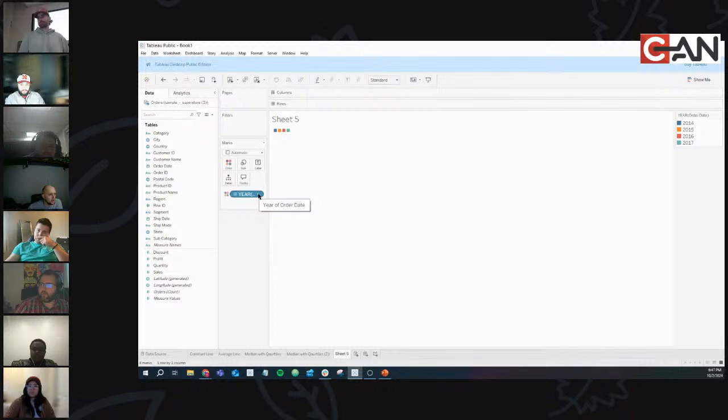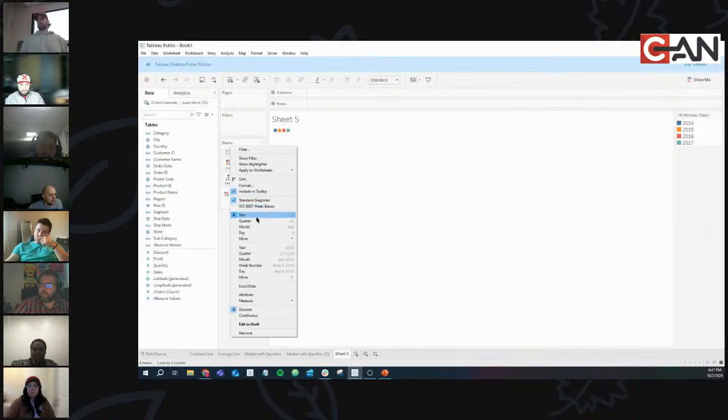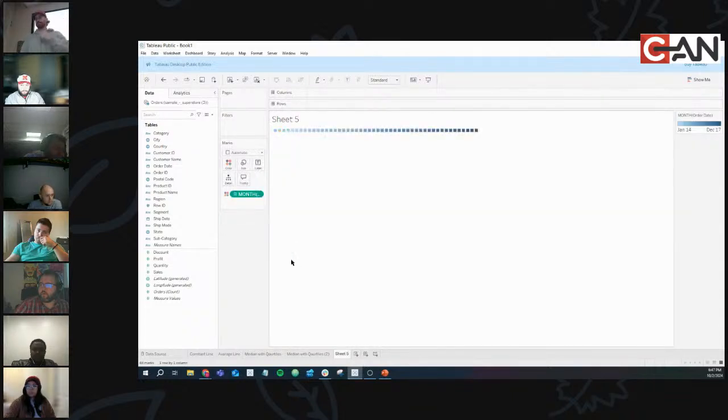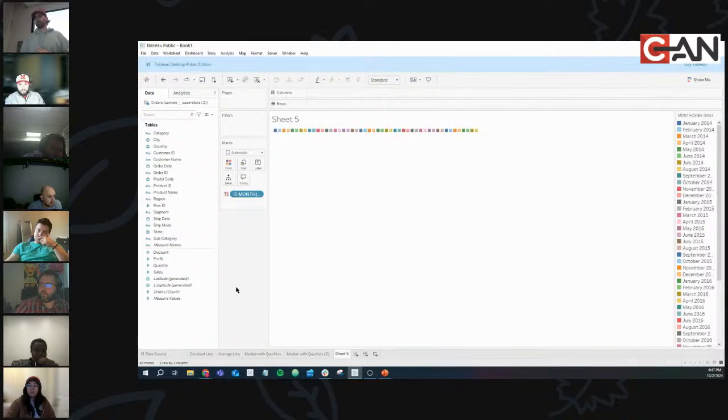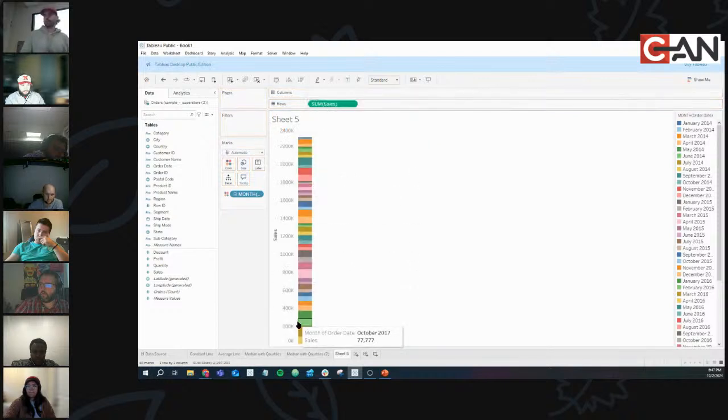And here where it says year, hit the drop down and choose the month that says May, the month year, May 2015. And then just hit that arrow one more time and choose discrete. So you should have something like this. And then just drag sales onto rows. So we have something like this.